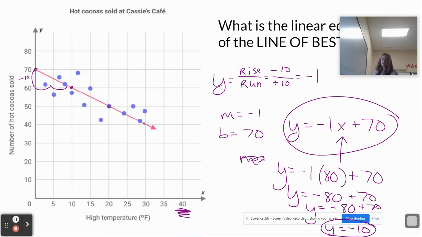Well, negative 10 hot chocolates means that I'm probably not going to be selling any hot chocolates if the temperature is 80 degrees out. So you can make a prediction that if you're running a hot chocolate business, maybe you're not going to be open if the temperature is going to be 80 degrees.